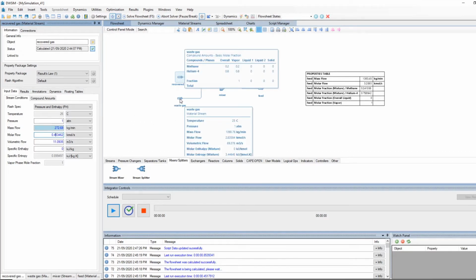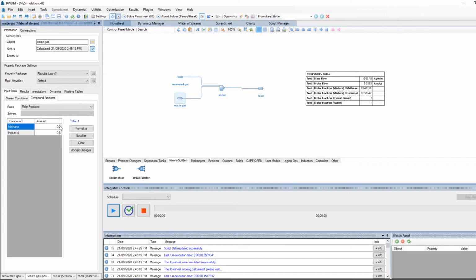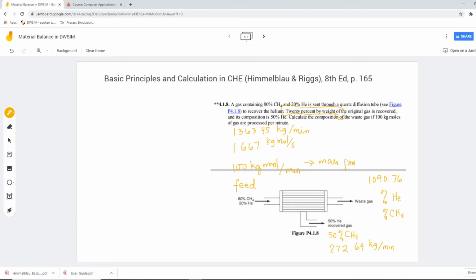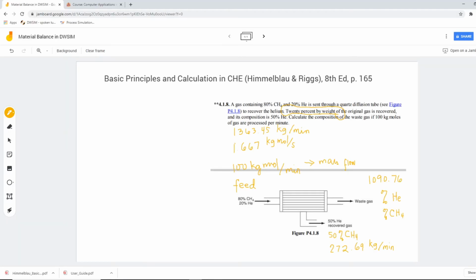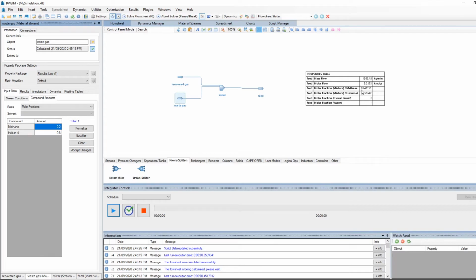Okay. So anyway, what we're doing now is to guess the composition of methane and helium in the waste gas. That will give us 80% methane, 20% helium in the feed stream.